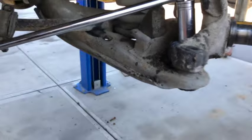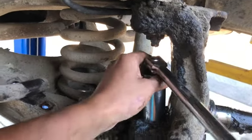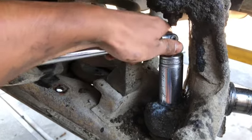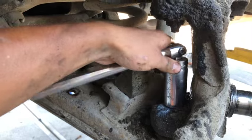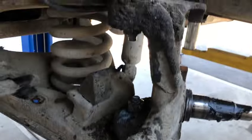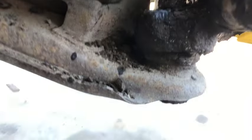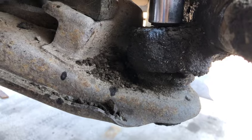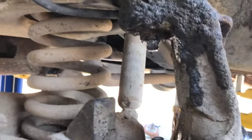Okay, now what we're gonna do is just break these loose. That's actually pretty easy. But we're gonna run them out about a quarter of an inch, and we're gonna use that big giant 3/4 ton spring to actually bust the ball joints loose from the spindle. So just get it up a quarter of an inch roughly, maybe a little more. Okay, perfect. We don't want it to bust apart in our faces. Nope. And now we'll do the top one.